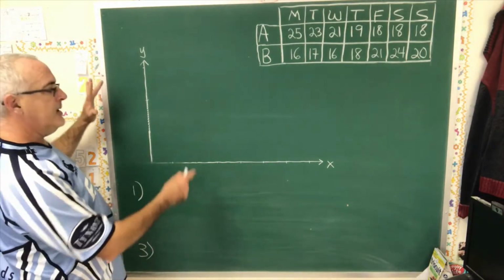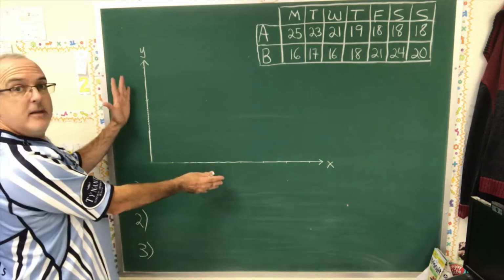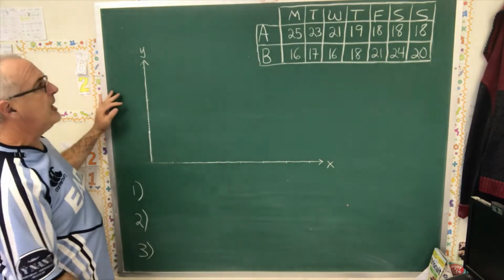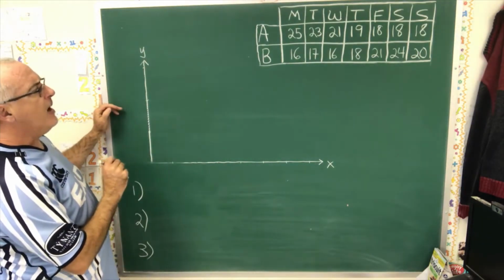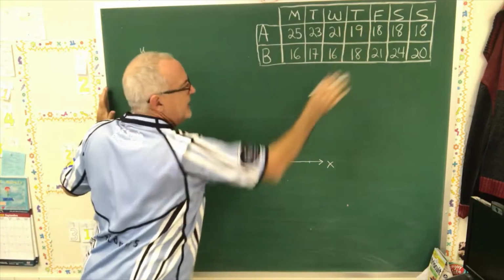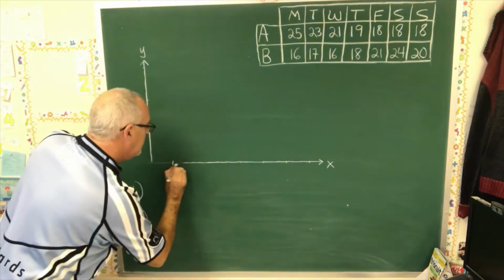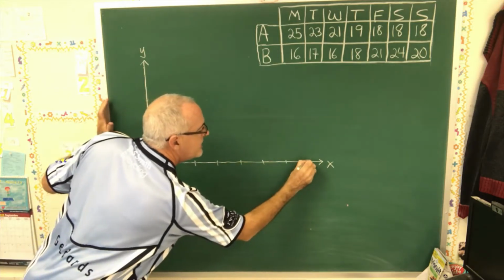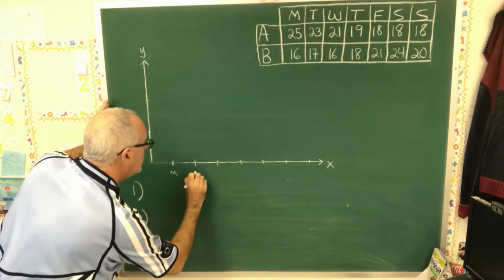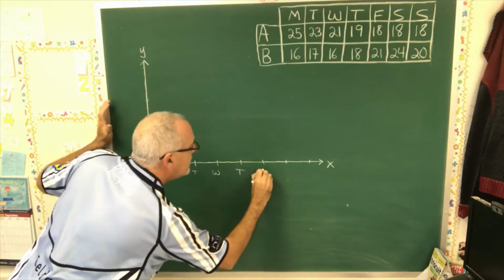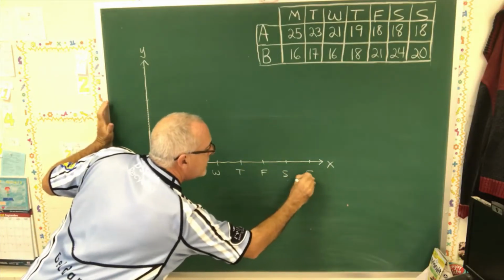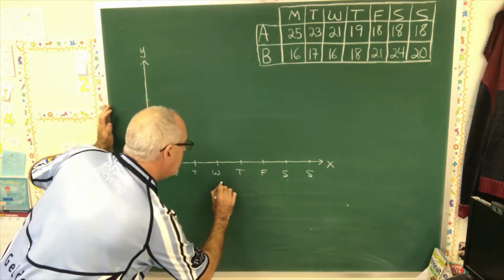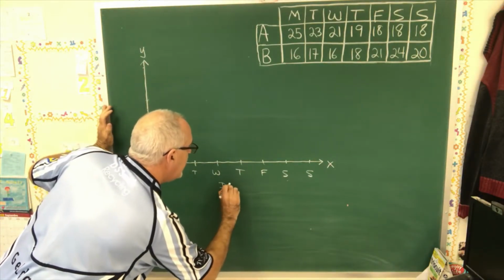First thing I'm doing is I am drawing my axes, and I'm labeling them as x and y axes, which I usually do with graphs, and I'm going to scale them. Now I need the days of the week down here, so I'm just dividing it into 7 equal pieces, and I'm labeling it. But I also have to label the axis as a whole, so I'll just call it day.